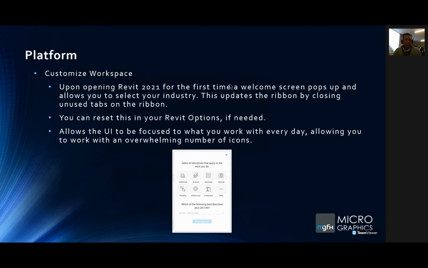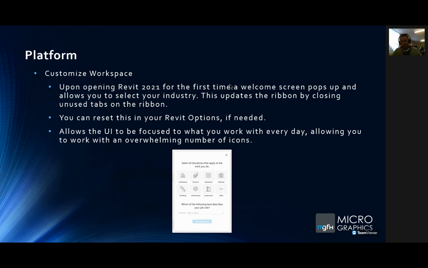Just to get into it, within the platform, meaning new features that can be used by all industries. As you all know, Revit can cater for a lot of industries: structures, architecture, and the MEP guys.